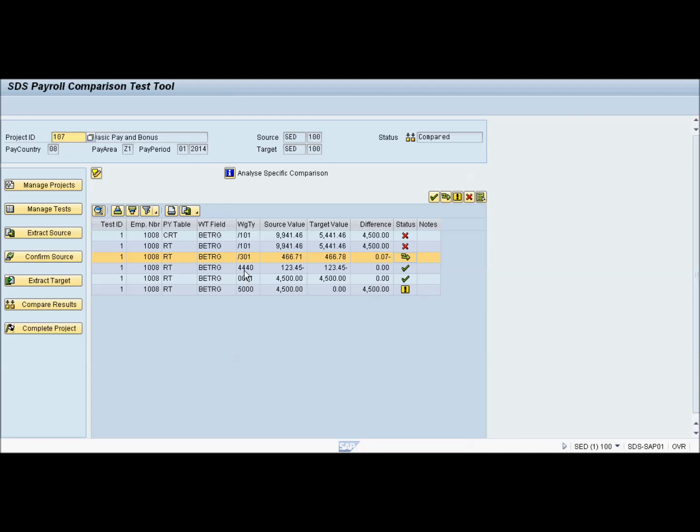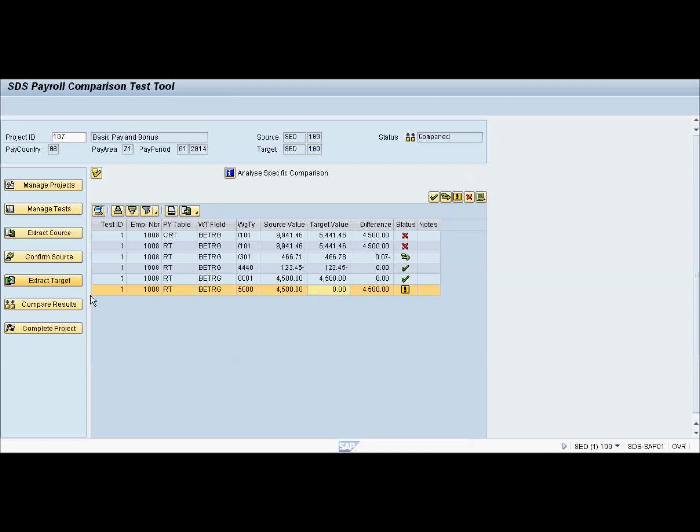Here we have the ad hoc payment that we defined is the same in both periods, as is the basic pay. The bonus wage type that we saw in the extract source and extract target data appears in the source data, but for some reason after we applied the changes into the system, the bonus has actually disappeared from the payroll results.